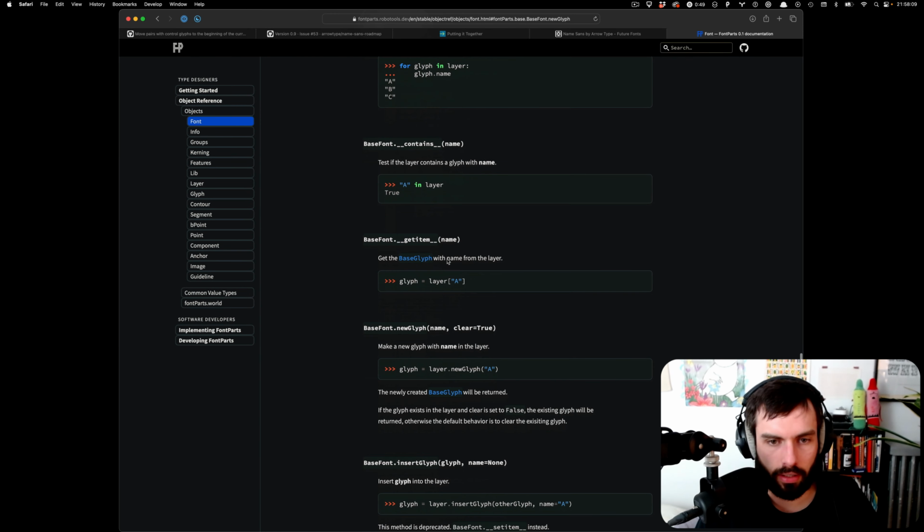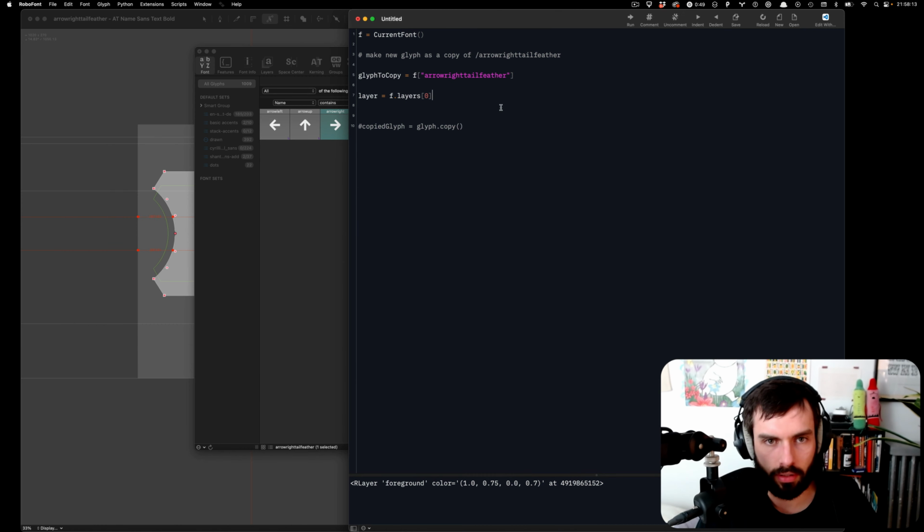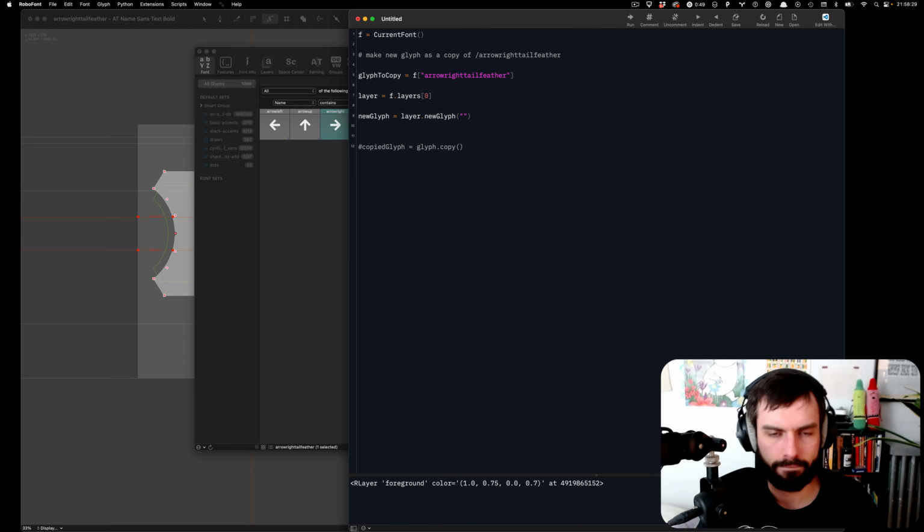And then we can probably do this. New glyph equals, oops, layer, new glyph. Let's give it a name like arrow middle bar. I don't know if that name makes sense, but it doesn't have to make too much sense.